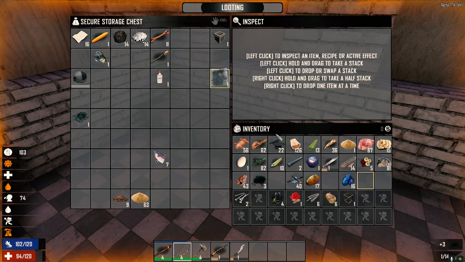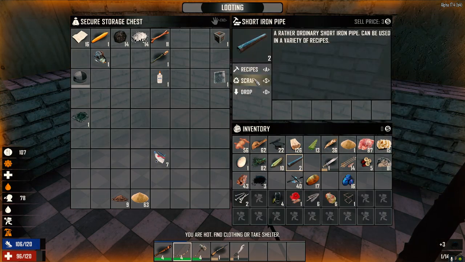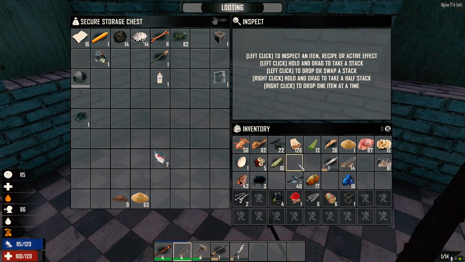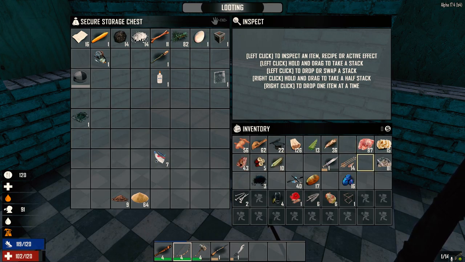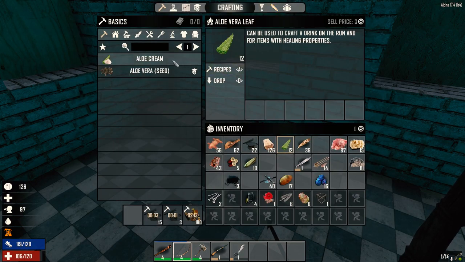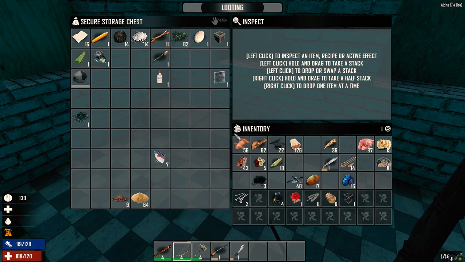Gunpowder, well, tin can, let's scrap this. Let's scrap the pipes. Hunting knife. That can stay here. You can stay there. Don't need this. Okay, so let's make... God, this is like right back to basics, guys. Okay, looks like we're hydrated now, which is good.